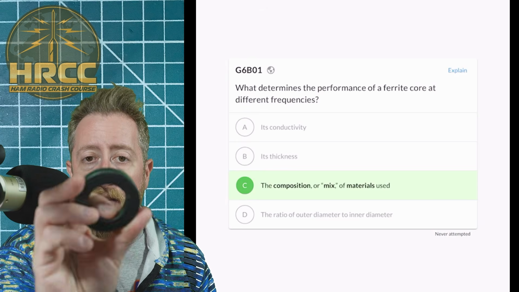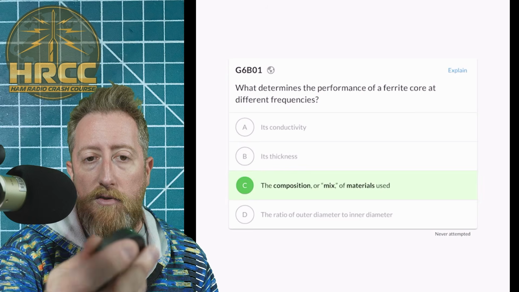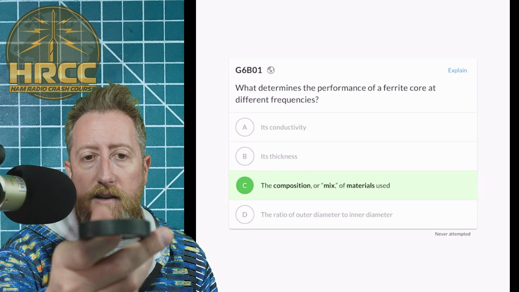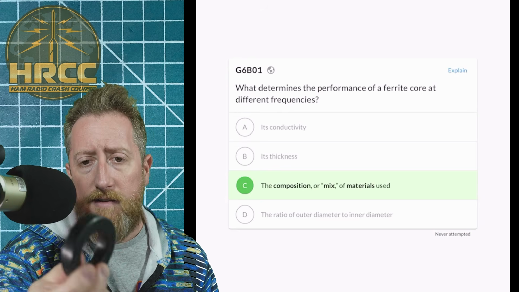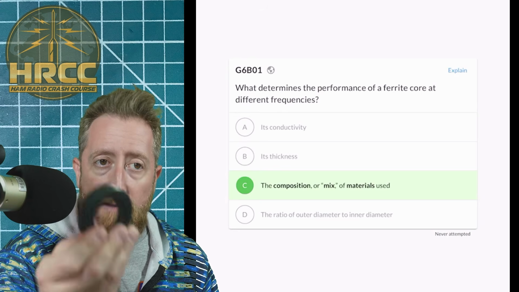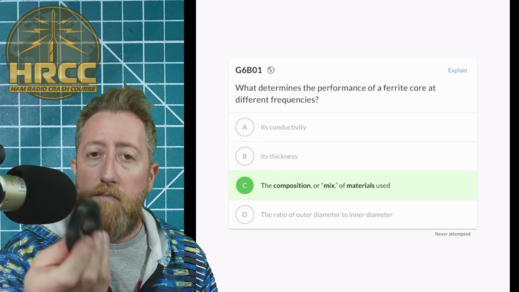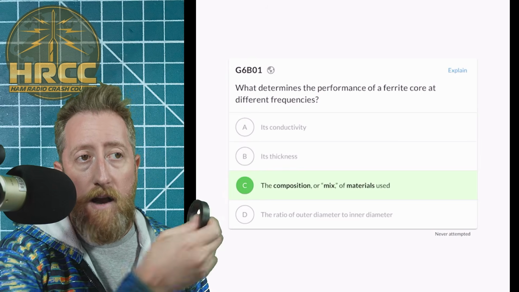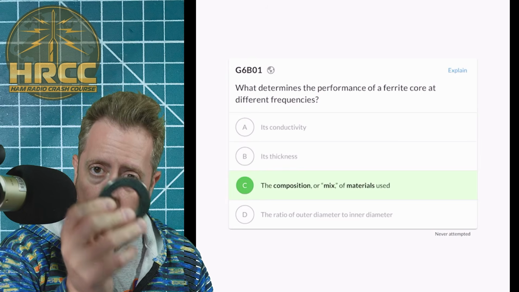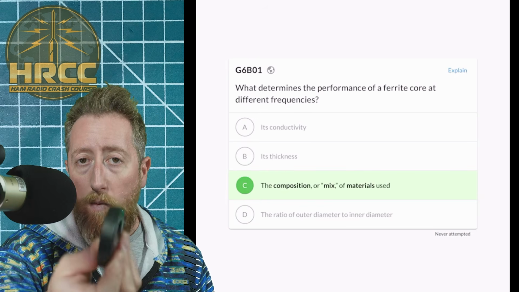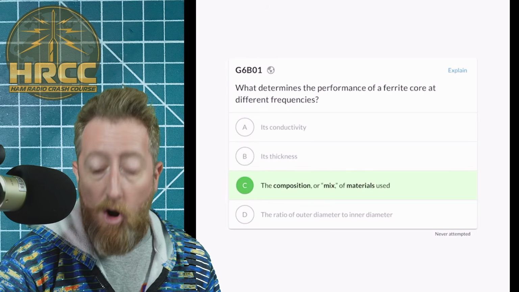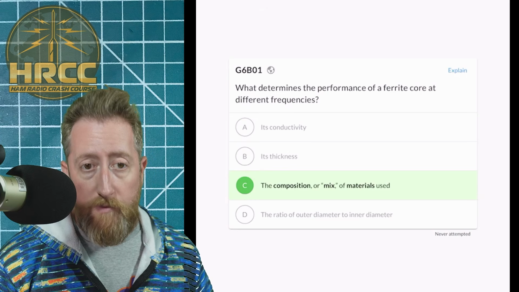The mix of this, it's like an epoxy nickel metal composition. There's other metals that are in here as well. But yeah, it's mixed up metal with epoxy and some other stuff. And the mixture of this is what's going to make it effective at certain frequencies and not others. And so you need to select the right toroid for transformers for antennas, but you also need to select the right ones if you're going to be using them as RFI suppression tools, if you will.